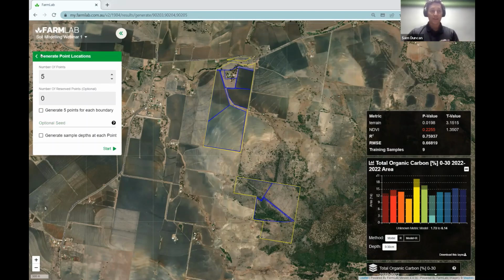Now, the number of points is a really good question. This will vary according to the size of the farm, the variation of soil, and the budget of the client as well. We usually say, once your strata are accurate, hand on heart, you've taken that strata map to your clients, and they believe that's an accurate reflection of the variability of soil carbon across your farm, usually between 5 and 10 samples per strata is a good starting point. That's assuming the strata are between 50 and 300 hectares each.